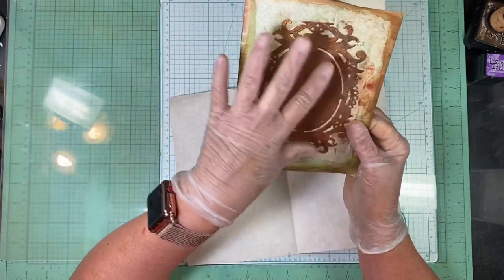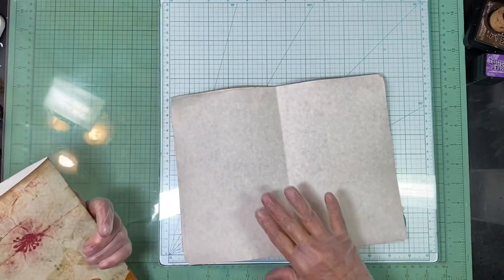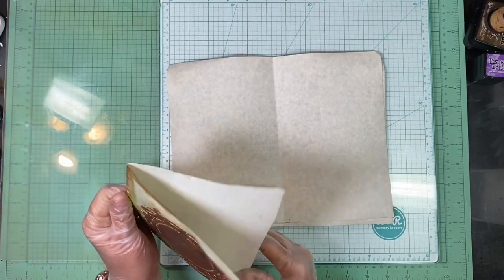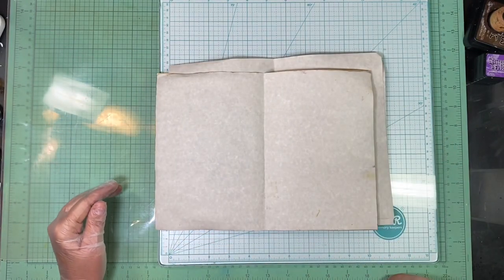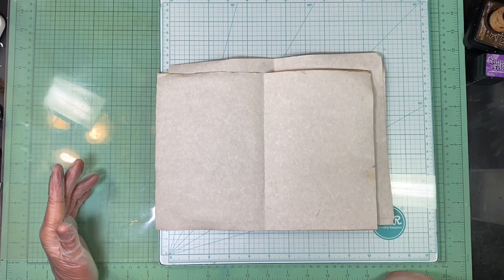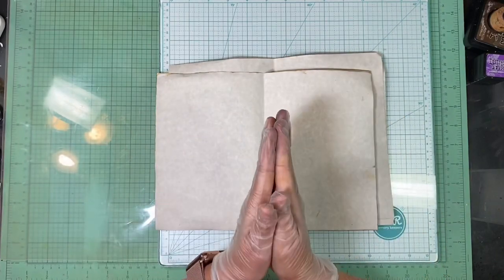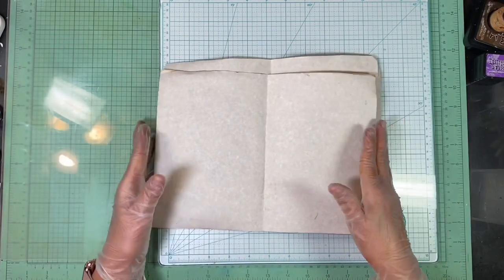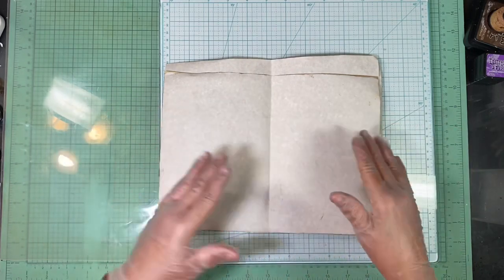I don't usually add this kind of stuff to my coffee dyed papers, and I do my coffee dyed papers with just regular copy paper, just cheap copy paper. I usually always do the legal size so that I can cut them to whatever I need later, and I like having little offshoots I can use for tags and things.